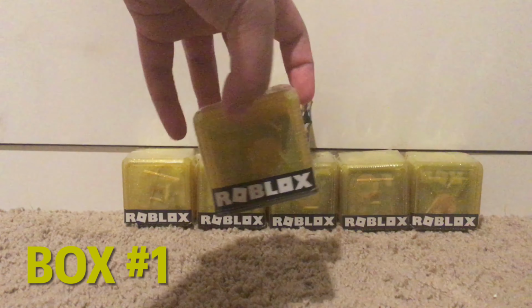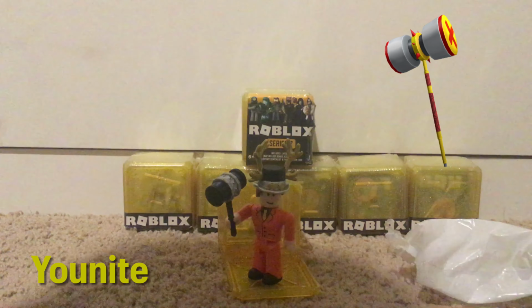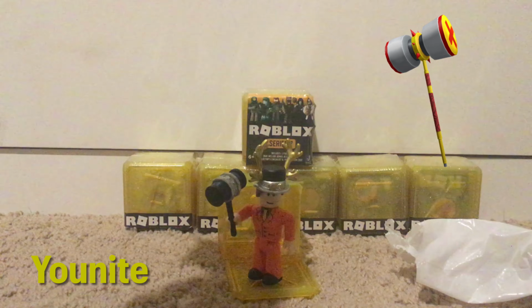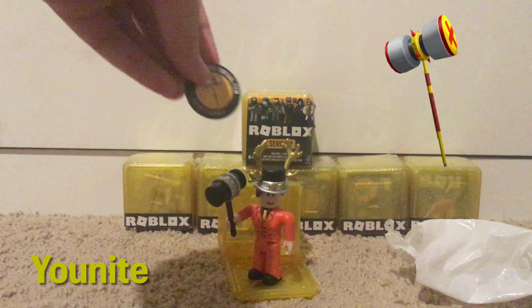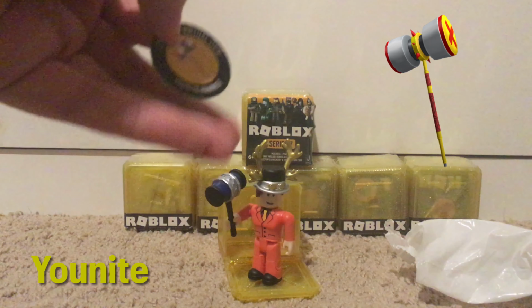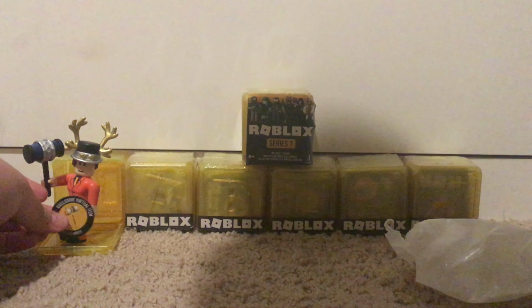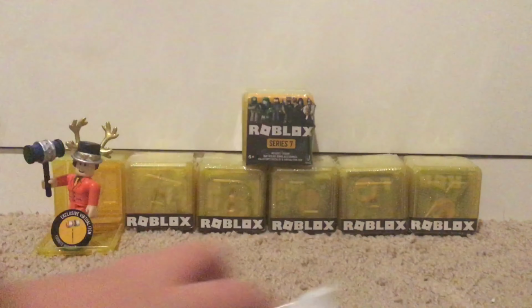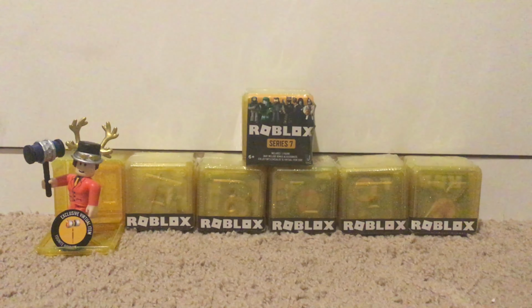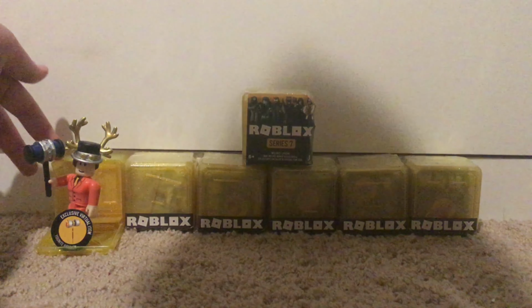Alright, let's open our first. Alright, the mystery figure we got is Unite. We got Unite from the Mystery Box series as a mystery box figure. And the virtual item you get is the Unite hammer. It doesn't tell you where you wear it. Looks awesome right here. Yep, so there's our toy code right here. And yes, this is a good explanation, because you know what virtual item you're actually getting. That's the best part about it.